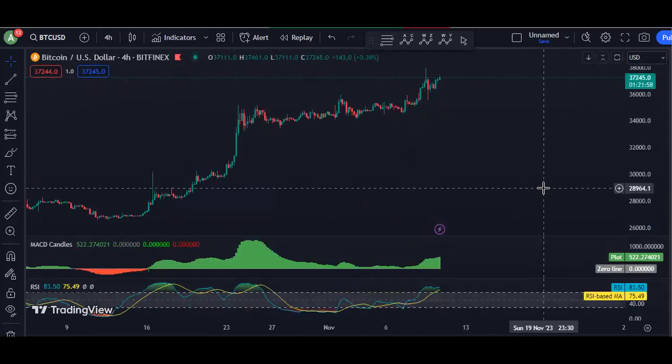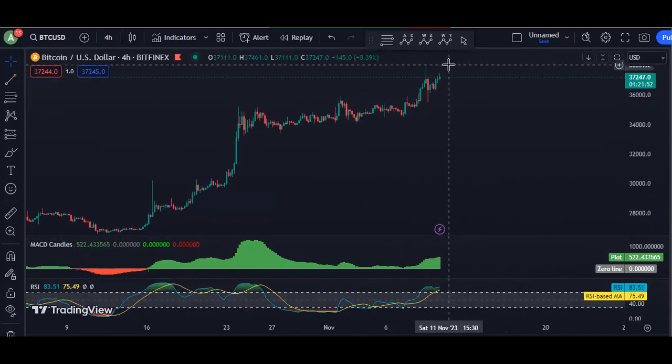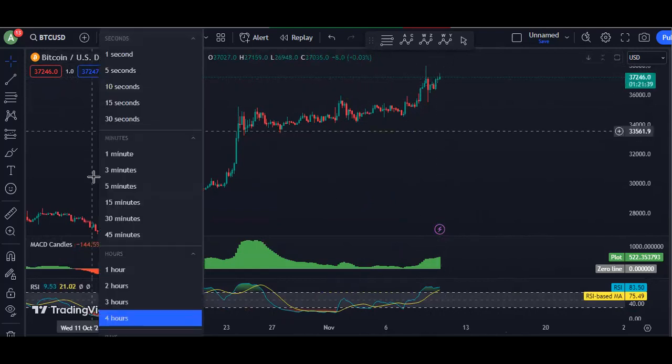Mostly we have to look for the trade based on lower time frame as a flag, and even based on the four-hour chart. If the price continues as a corrective, any trade will be short term based on lower time frame. We need to be really careful, because if the price couldn't break the 38 followed by 39, mostly we can look for the deeper correction. And as I mentioned, I don't see any trade setup.